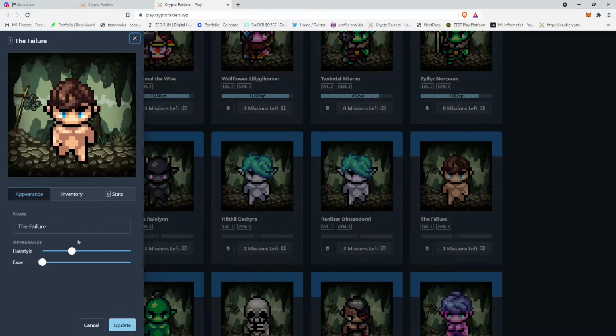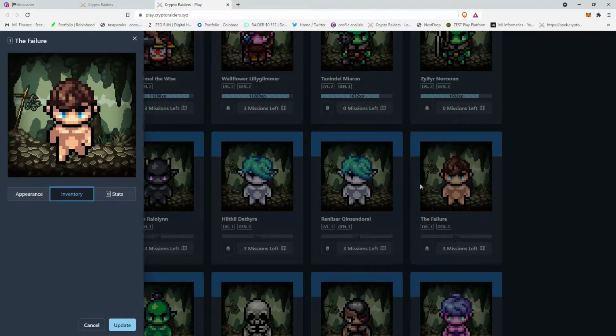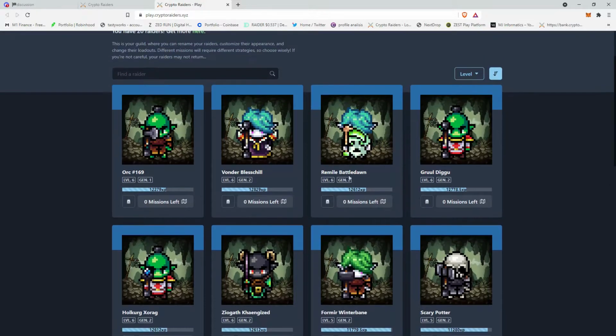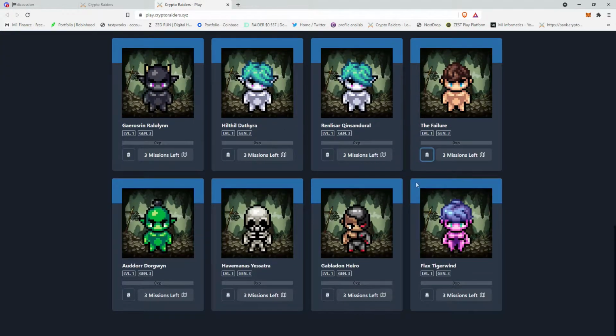But once you click on here, you can see the appearance. You can change some things around as you wish. You can change the name to whatever you like it to be. In your inventory, you'll have any items that you have, and you can distribute stat points. In the next video, we'll be testing out some builds and seeing what works now. For this one, we'll just be going over everything that we've got.